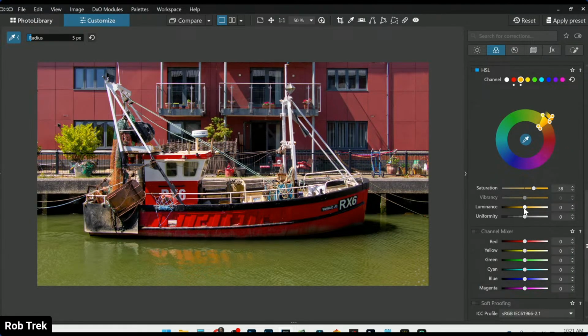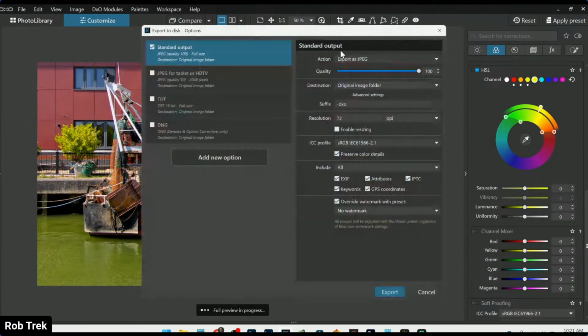Okay, we'll leave the luminance alone. Yeah, I think the green yellow color here. Let's just push the greens a little bit more. I'm just spot checking the colors. I think that's good. Okay, so let's export that.